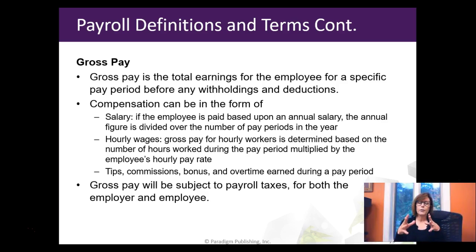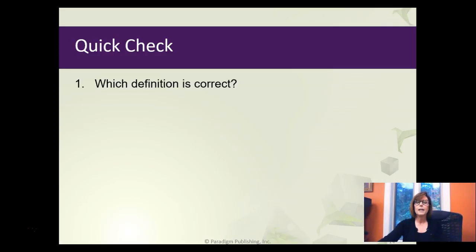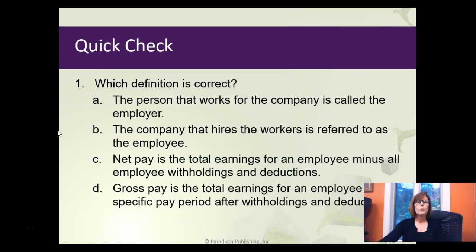Now, just to complicate this a little more, you can have what's called your true gross or your federal gross, because there are items that are not subject to federal income tax that then other taxes get calculated on after that. Things like health insurance, which QuickBooks fortunately knows and will pay attention to, not subject to income tax. And I won't bother to go through the quick check.